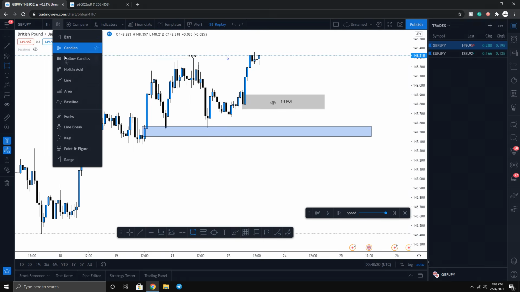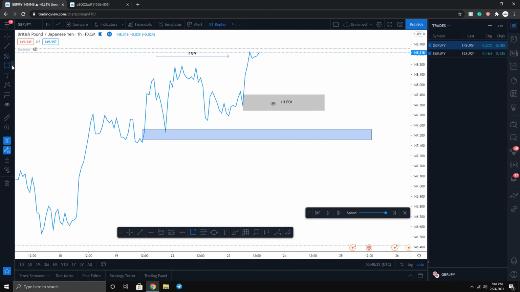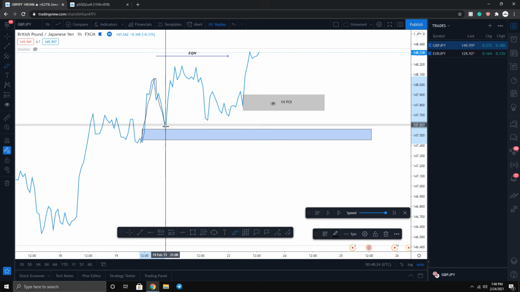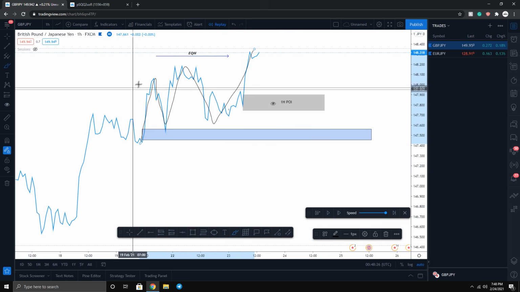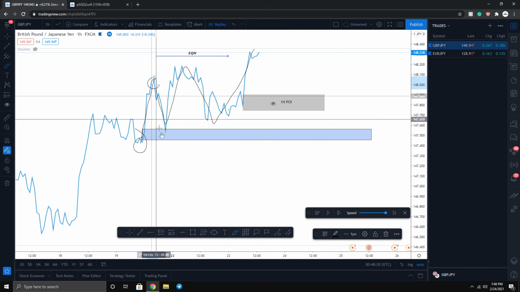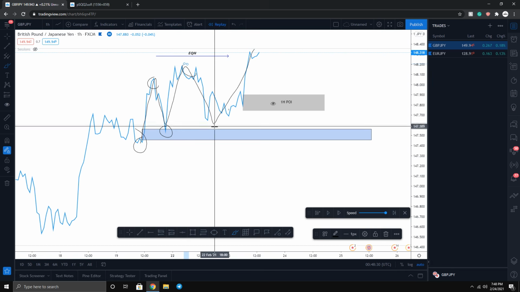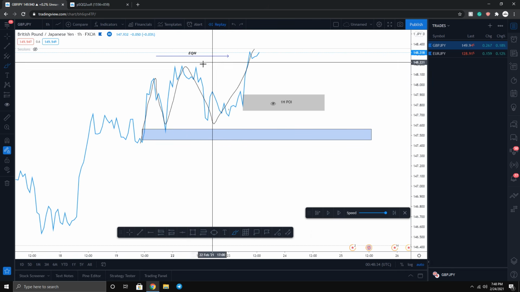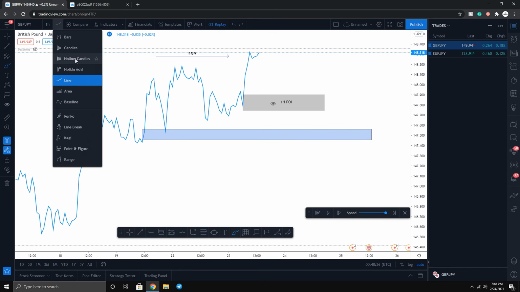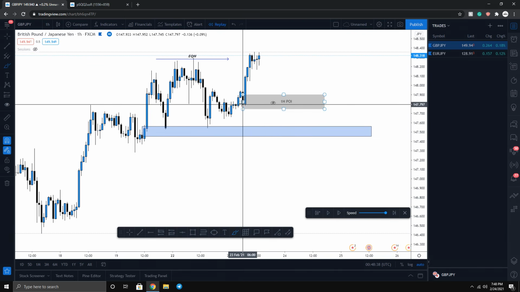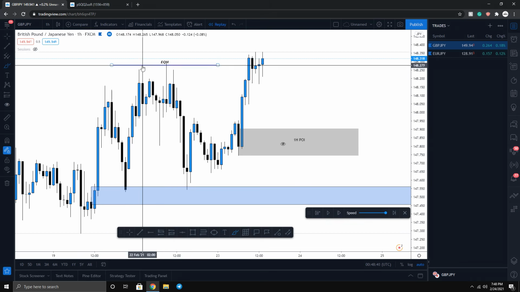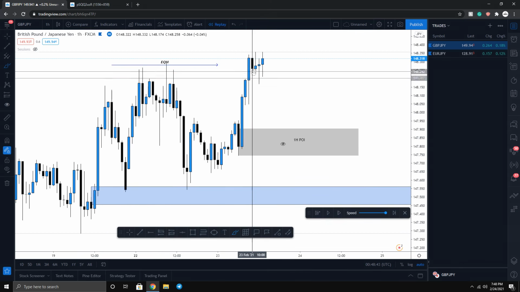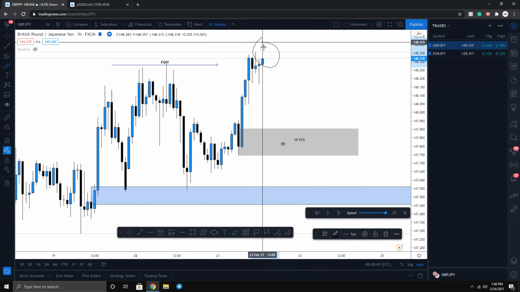And if you go on the line chart, right, what you can see is higher highs, higher lows, higher highs, higher lows. You see that? So we have a low, high, low, higher high, higher low, higher high. It's pretty simple. It's all about market structure. So going back towards the candles, I saw that this is the expansion towards the upside because we took out the equal highs and a lot of momentum, and this is the higher high.